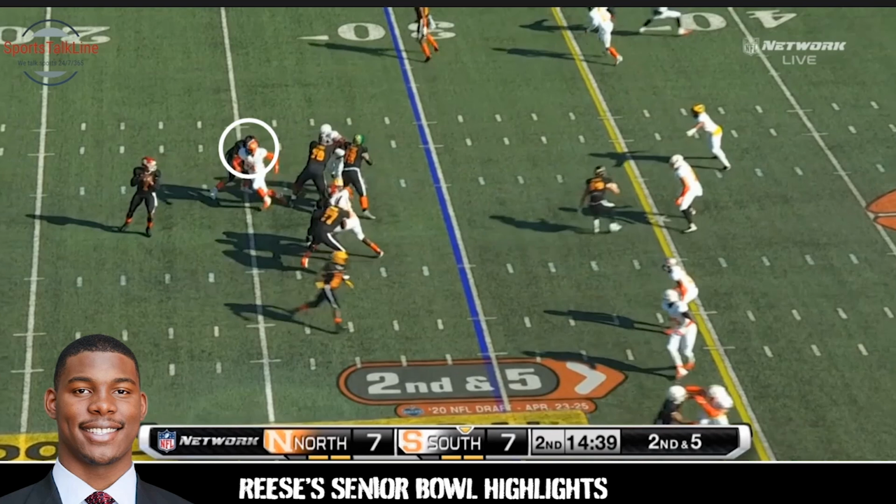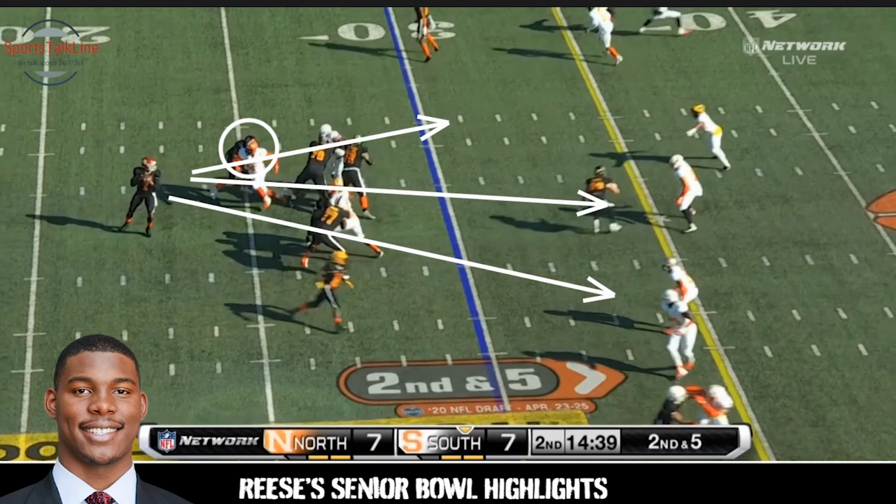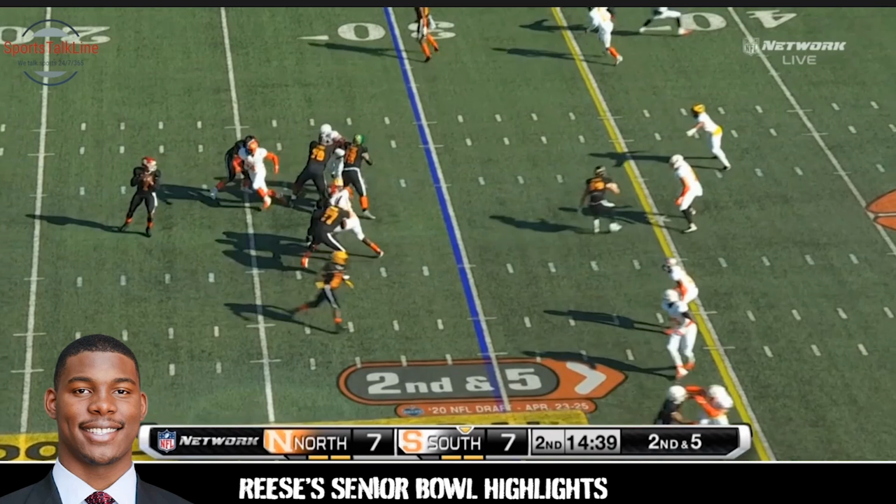Explain to me what's going on right there, and also, what he's looking at right down here. All right, because he's got to be aware of this. All right, but what is he seeing? What's going on? All ears. It's not much he can do here just because Alton Robinson beats the left tackle right off the snap. So as you can see, the defense is in good coverage here. The only thing he could do is get rid of this ball and put some air under it for the tight end, Bryson Hopkins, in the middle of the field. But that's just a risky throw there with 2 zone defenders sitting right on that route.